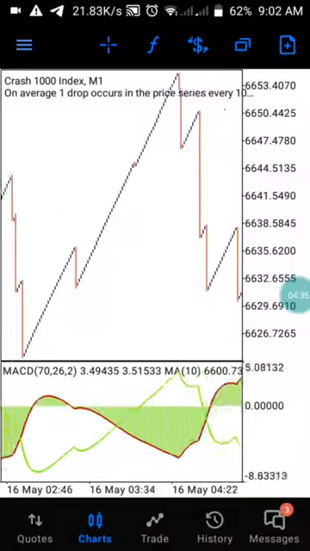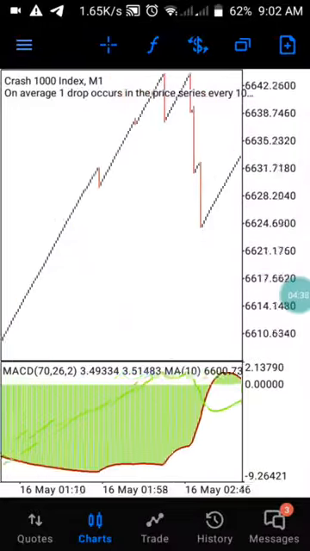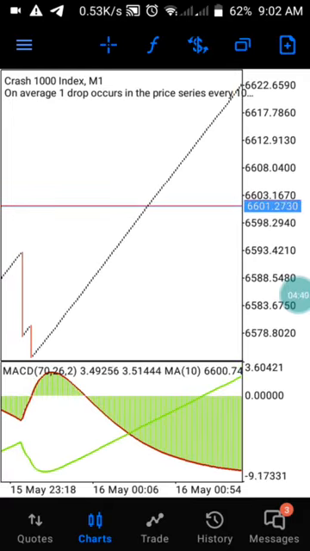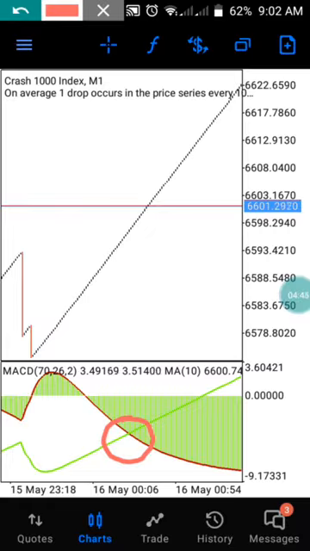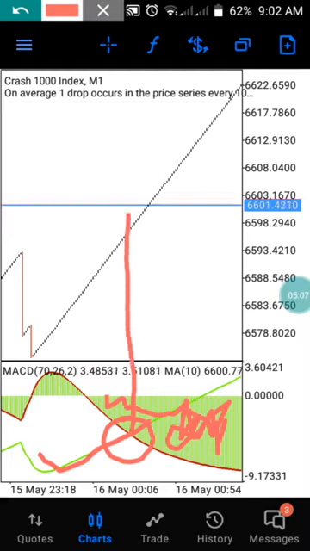Let me show you more examples of what I'm explaining to you guys. You see, from this particular side now, if you are going to be taking an uptrend market, then you are going to wait for the down histograph to work, and once it starts giving a downtrend histograph, which is the green that we are having here, you wait for your moving average of 10 to cross it also. Once it crosses it, then you enter your market at this level. You enter your market at this level.